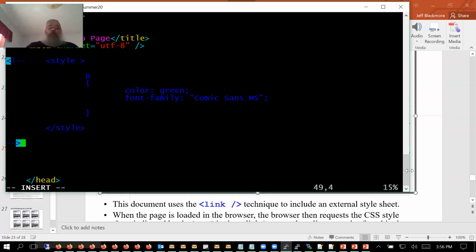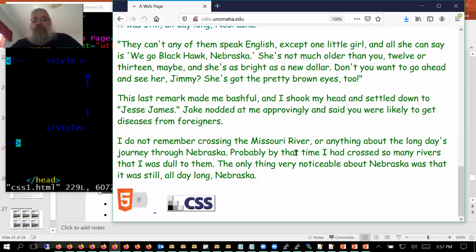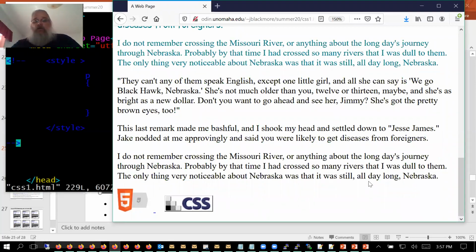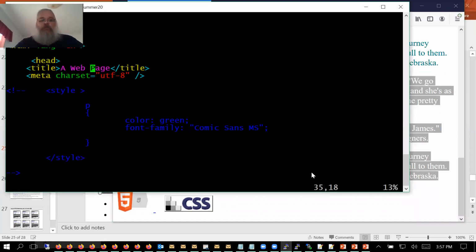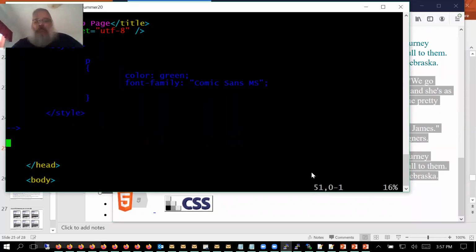Now, remember what that's going to do is leave us, well, let's see. We go back to this one and hit refresh. And now down here, those last three paragraphs are no longer styled by that embedded style sheet. So we're going to do this with the link reference, and let's see if we can get them to be purple in Times New Roman, or excuse me, Comic Sans MS. Start with a link tag.